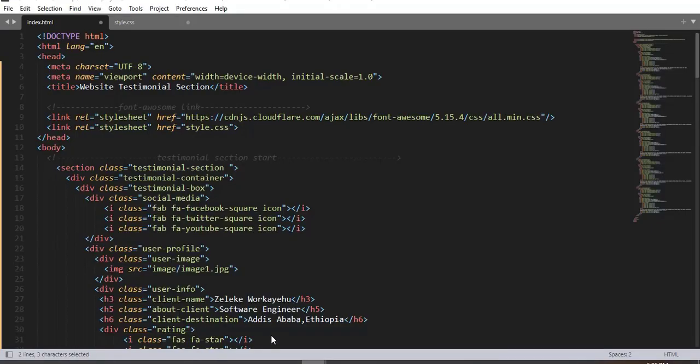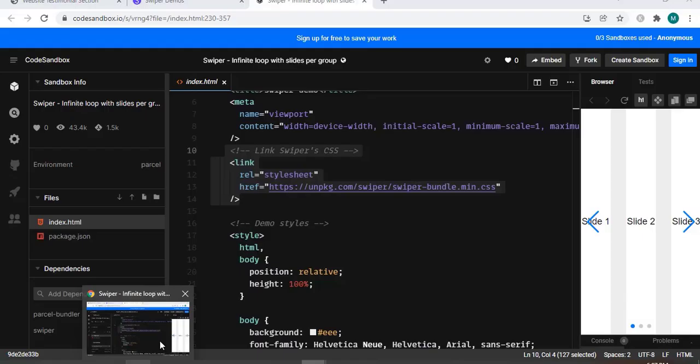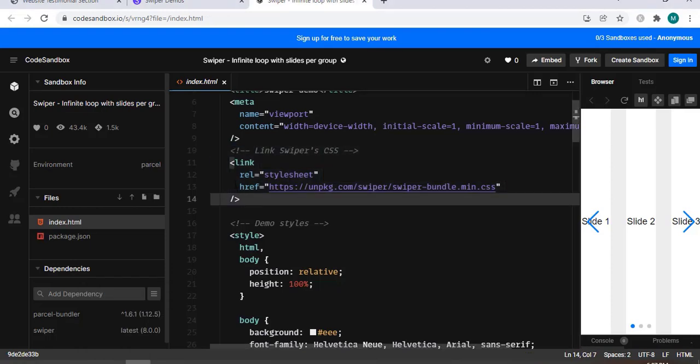and come over your index.html document, and right here paste it. Okay. Oh, let me copy again.